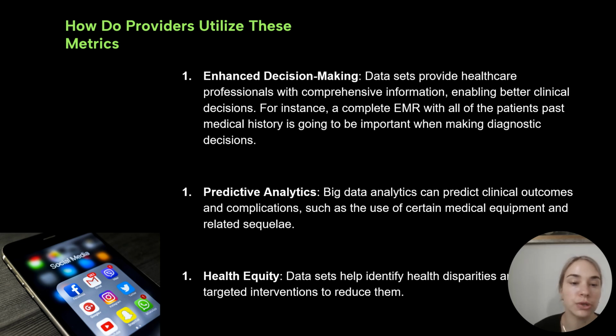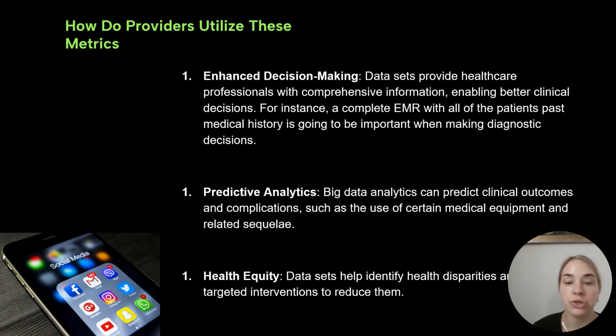So how do providers utilize these metrics? We have enhanced decision-making abilities from data sets. These are often collected through the EMR. This can be from certain medication recommendations and being flagged that we don't want to give that medication based on whatever diagnoses this patient has, or having a whole health history so we can better make decisions based on a full picture. Because, of course, as practitioners, we want to be holistic in care and look at the whole person. So, having obviously a proper medical history is going to be so important.